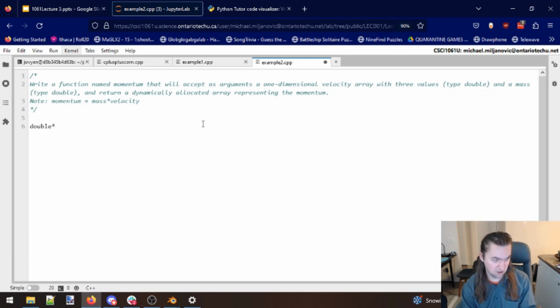Double star. What's it called? Momentum. It has arguments: a one-dimensional velocity array of 3 values. Cool. And it's going to have a mass, which is also double, so we'll call that mass.